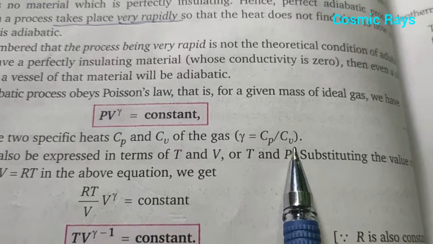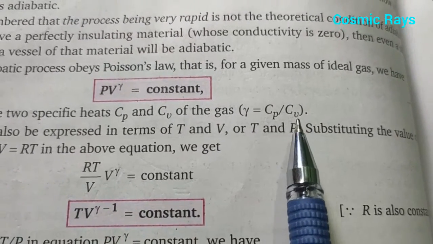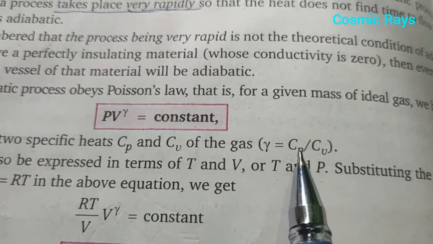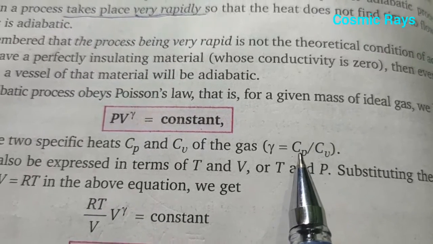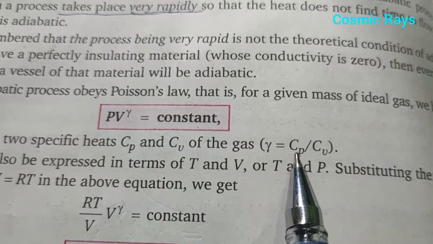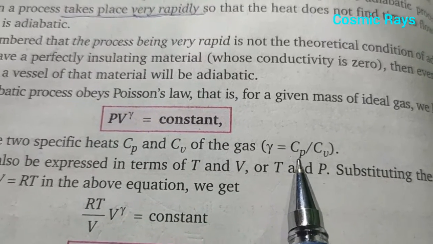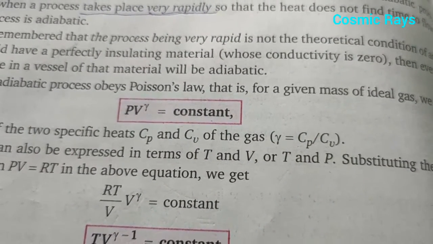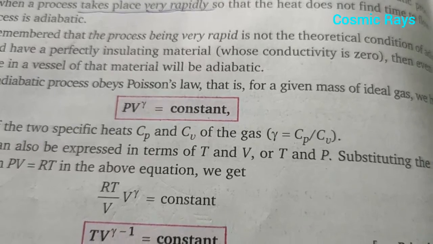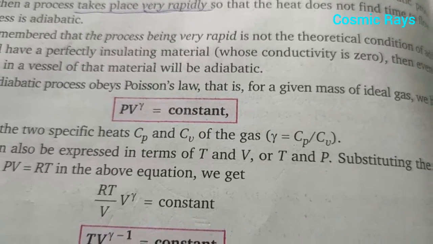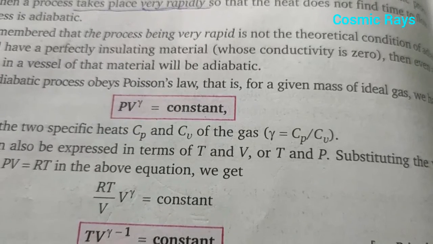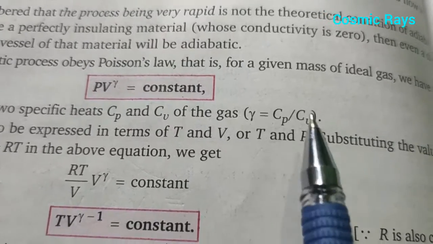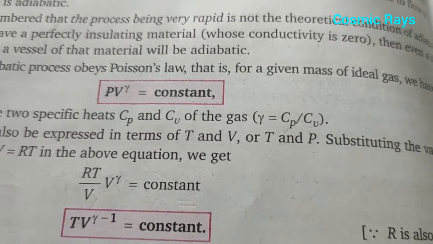What is molar specific heat? The amount of heat required to raise the temperature of 1 gram of a gas by 1 degree at a constant pressure, or when the pressure is kept constant, is the specific heat at constant pressure. But instead of 1 gram of gas, if we consider 1 mole of gas, that is the heat required to raise the temperature of 1 mole of a gas by 1 degree, then it would be molar specific heat keeping the pressure constant. So that is the term Cp.